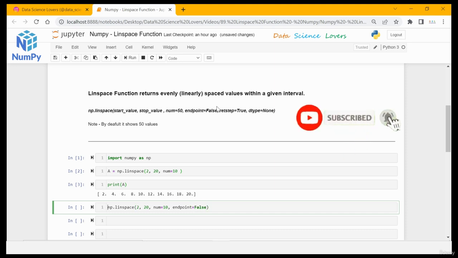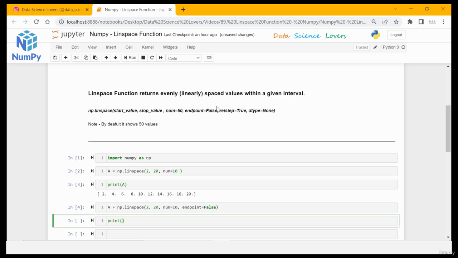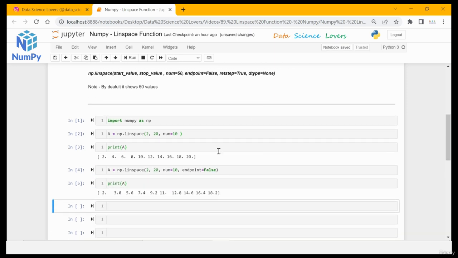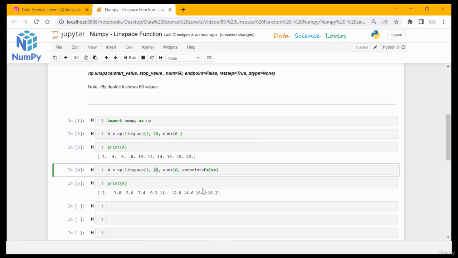I will save this again in a variable named a. Now if I print a, you can see that 20, which is our endpoint, or you can say the stop value, is not in this sequence or in this output. Why? Because we have given endpoint equal to False. It means we don't want to generate the endpoint in our output.